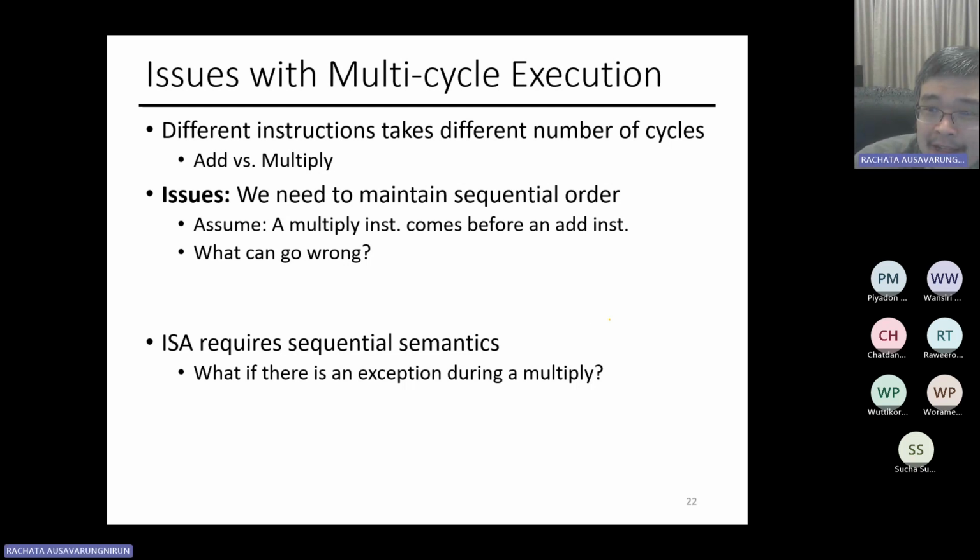All right. But let's say I have this. I have the add instruction followed by multiply, right? And then another add comes after it. The thing is, the multiply can block the progress, right? And the ISA still demands sequential semantics, basically in-order instruction processing. If you try to sneak in a future instruction and then there's some bug like a segmentation fault or something that crashes your program, the program will be like, why is it executing this instruction in the future, right?